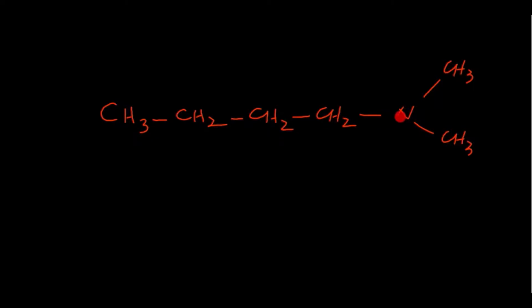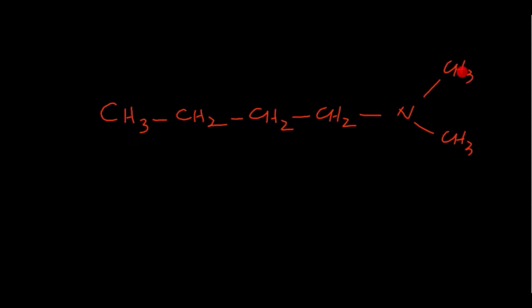What is the name of parent chain, students, here? It is amino butane. Alkane made up of 4 carbon atoms is known as butane. So amino butane is the parent chain. Now with this parent chain we have how many alkyl groups? 1, 2. Both are same.